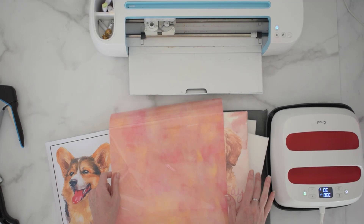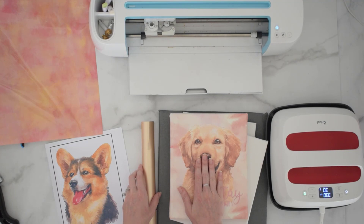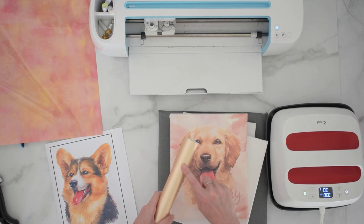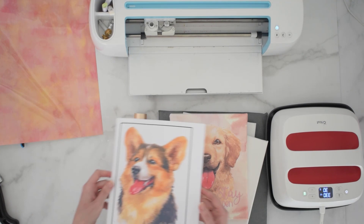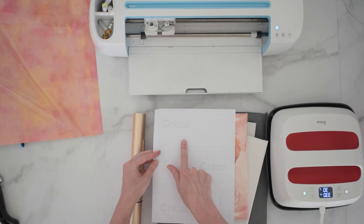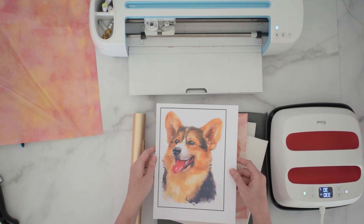The heat transfer vinyl does work a little bit better because we're working with a cotton canvas here. Most canvases are cotton, so that's why the heat transfer vinyl works well. I've chosen this watercolor sort of print one here, and that's optional based on what type of project you might be doing. For the image that I have here, I have printed this out on printable vinyl. Cricut sells printable vinyl and you can find other generic brands on Amazon. You will need it to be a printable vinyl or printable sticker paper, and that's going to allow us to lift this image and add it on top of this canvas.